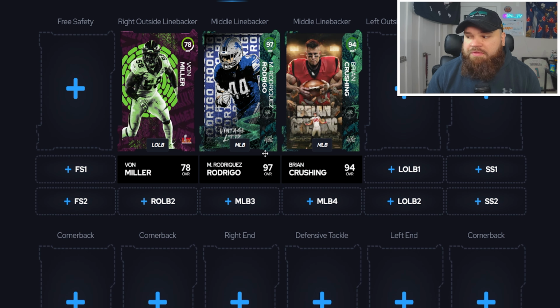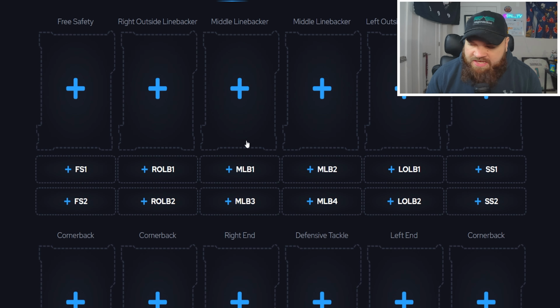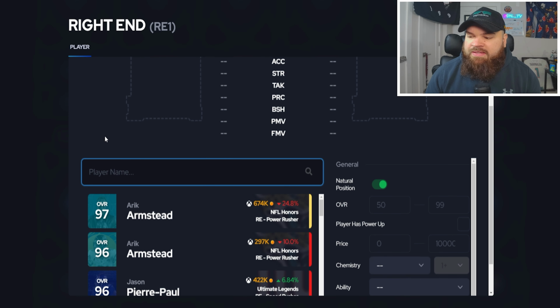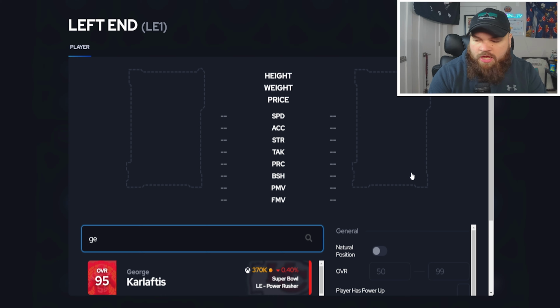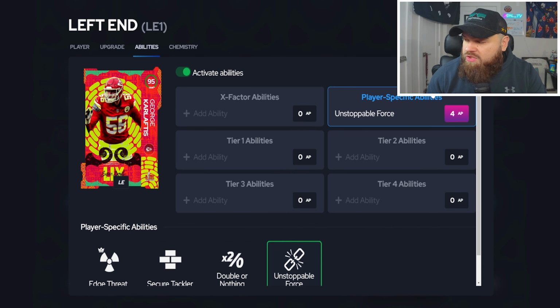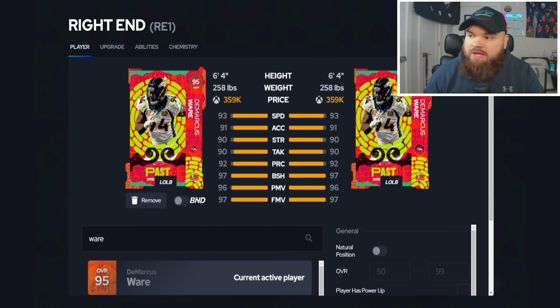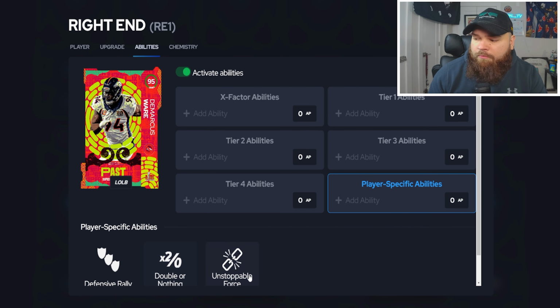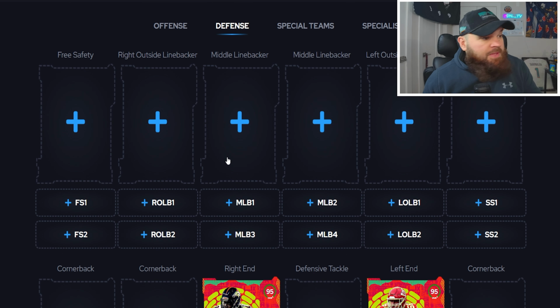And now we're going to remove all these guys from the lineup right here. The other thing I want to talk about, as a base, is you can go with the all-out Unstoppable Forces. At left end, of course, we can go George Karlaftis right here, and we can run that 4 AP Unstoppable Force on him. And then there's his pass rush duo. We can also go to Marcus Ware as well, that again you can run this Unstoppable Force on. That would be 8 out of your 16 AP, and we can make that work with some mid zones everywhere.